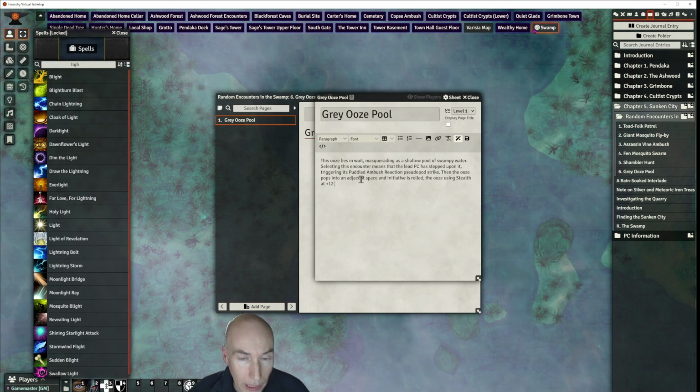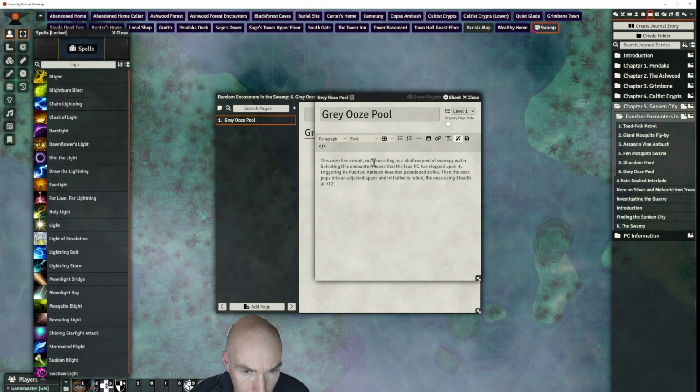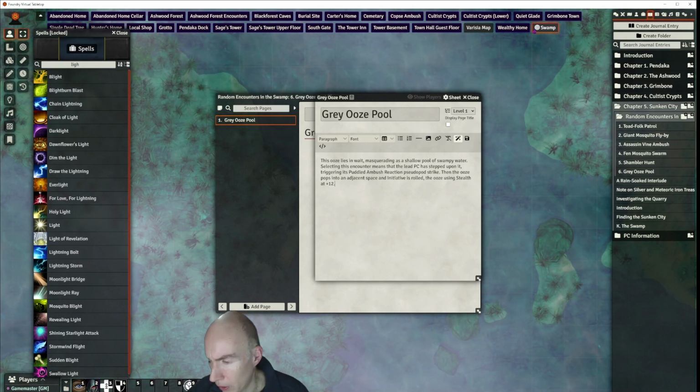This ooze lies in wait, masquerading as a shallow pool of swampy water. Selecting this encounter means that the lead PC has stepped upon it, triggering its puddled ambush reaction pseudopod strike. Then the ooze pops into an adjacent space, and initiative is rolled, the ooze using stealth at +12.